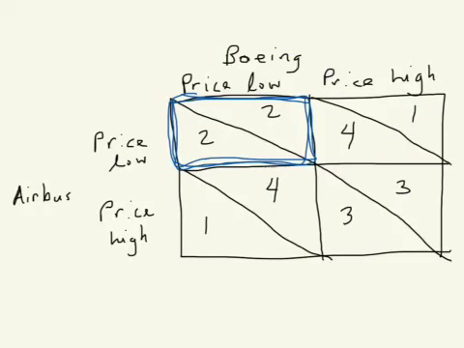This approach is used also to study environmental problems. You could pollute or not pollute, and we see a similar game played. Fishing: you could fish a lot or fish a little, and every fisher has an incentive to fish a lot, and the stock gets depleted. We use this kind of analysis to study athletes that could either take steroids or not, and we see this prisoner's dilemma quality of that game has everybody using steroids. The relative position of each bike racer is unchanged, but everybody now has taken steroids and is running the risk of ill health. So that's an important game that has a number of applications, some of which we'll do in class.